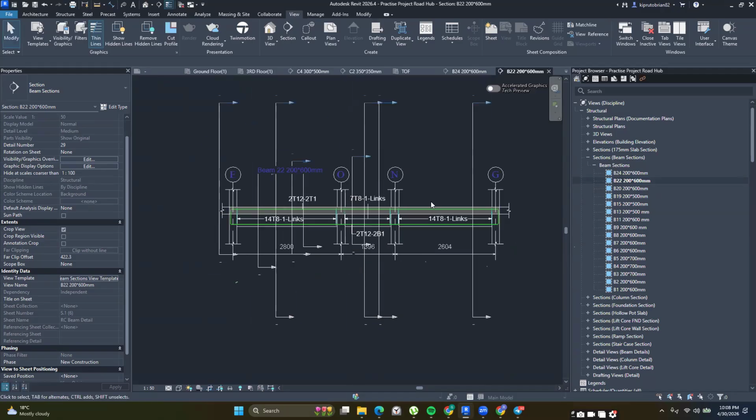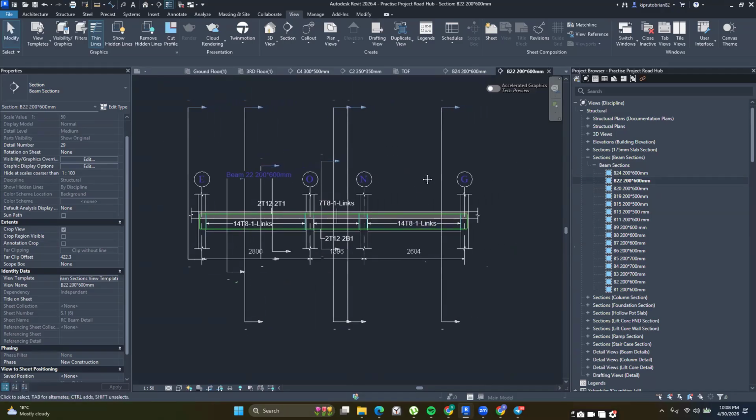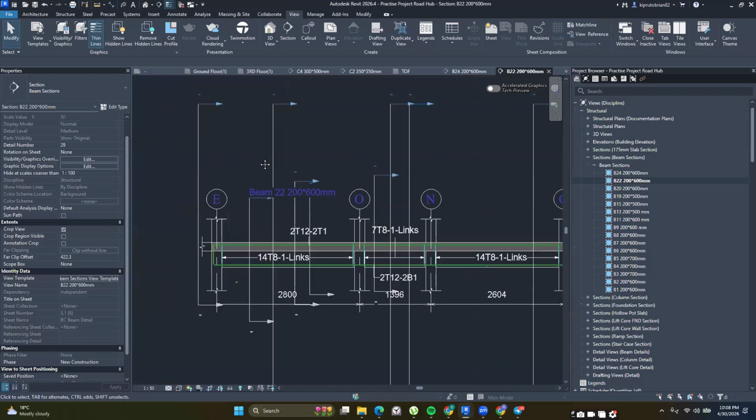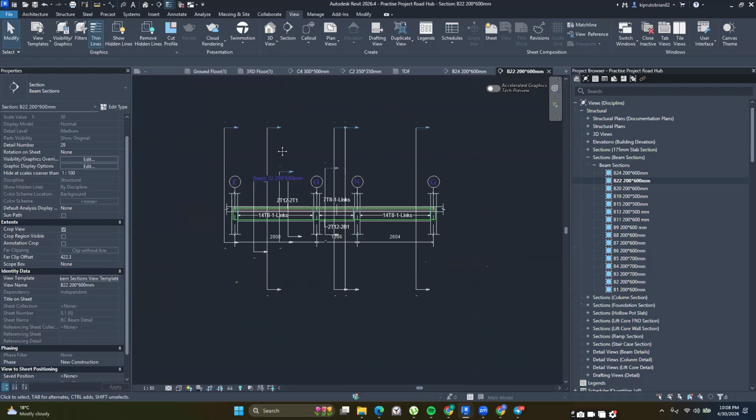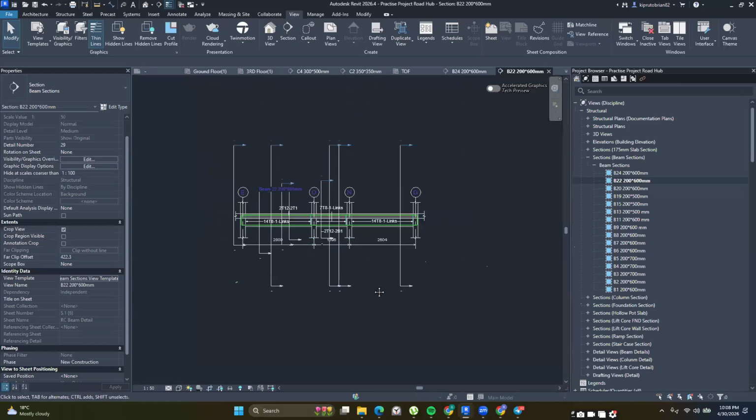All right, so there's a thing that I did not do over here. You can see that once I do this, there are things that appear that I may not want to have. So what you do is you can hide these elements.